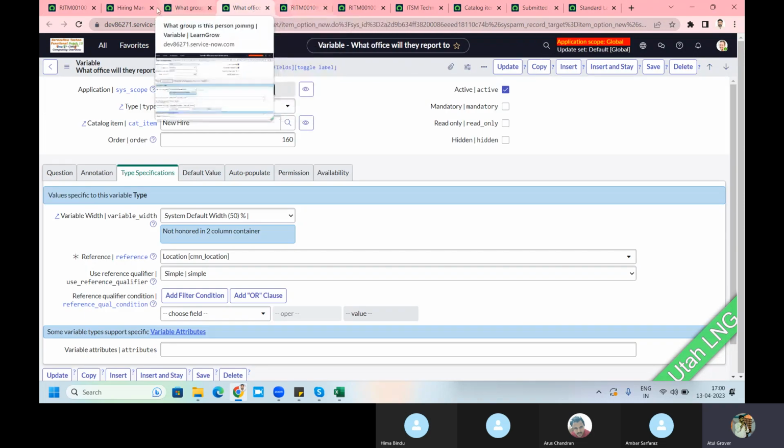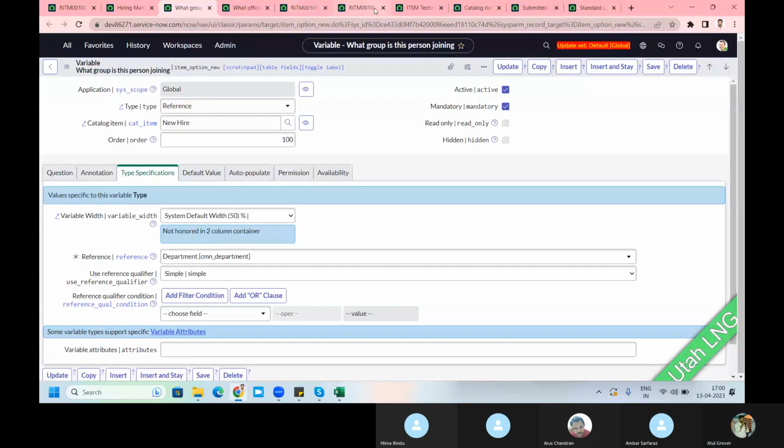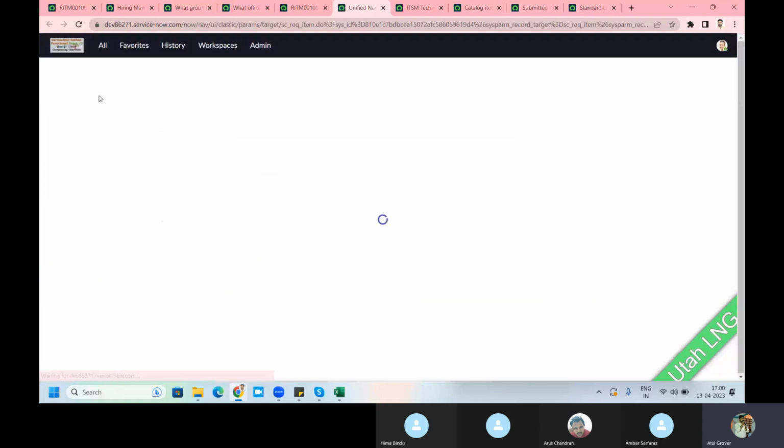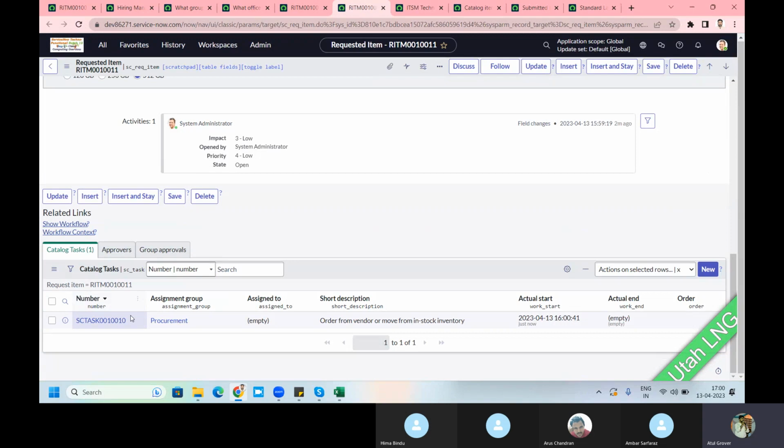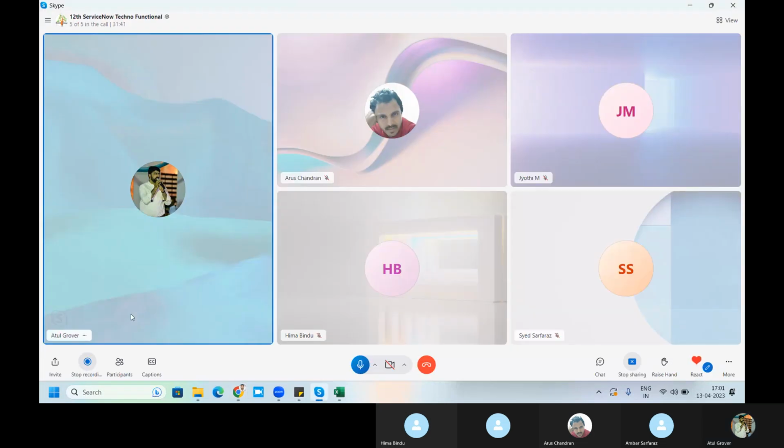Now if I reload this, my task has been created. So maybe for the order guide you can put multiple approvals, one on the REQ level, then the rest should go with the RITM level. But nothing new is here. This is the simple concept of the order guide.